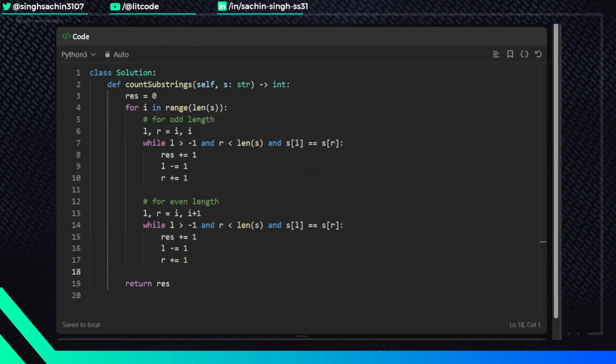This is the code to do the same operations which we just discussed in the explanation. I'm using a variable called result to store the number of palindromes possible, and as I said, I'll be running a loop covering all the indexes. For odd length, we have initialized both the left pointer and right pointer to the same index.